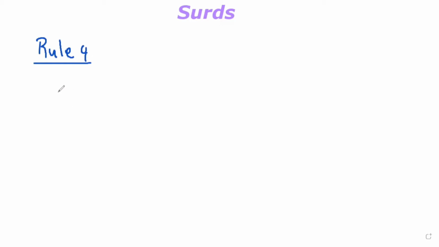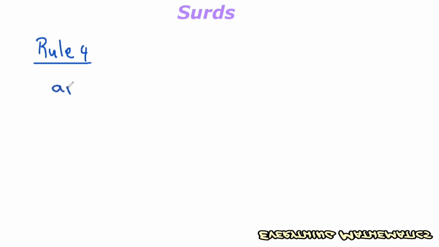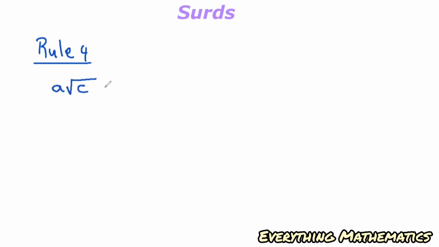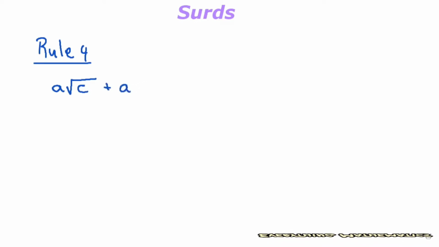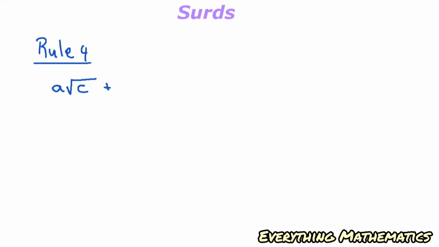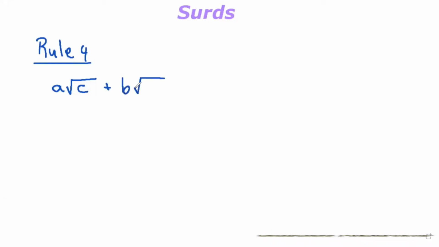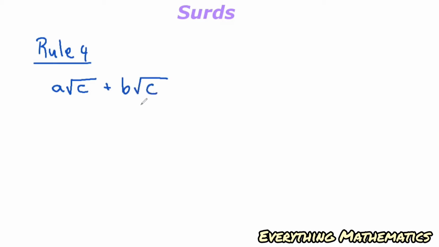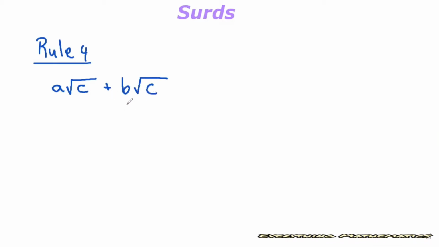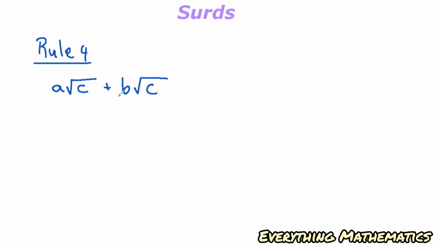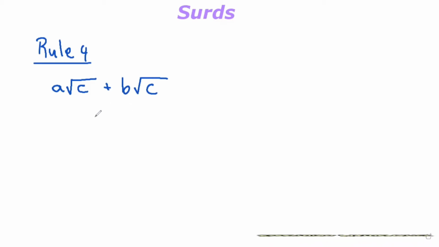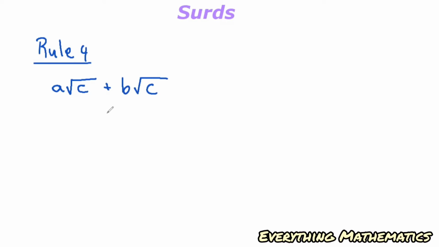And Rule 4 states this. If you have something such as A root C plus B, oh, let me put B, not A. Although it doesn't matter, it could be A because it's algebra, but still, let's put a different number. I did say a different number even though I put a letter, because you need to understand I'm only using algebra to represent a generalization, but these will generally be numbers. Even if you have letters, the concept still applies.